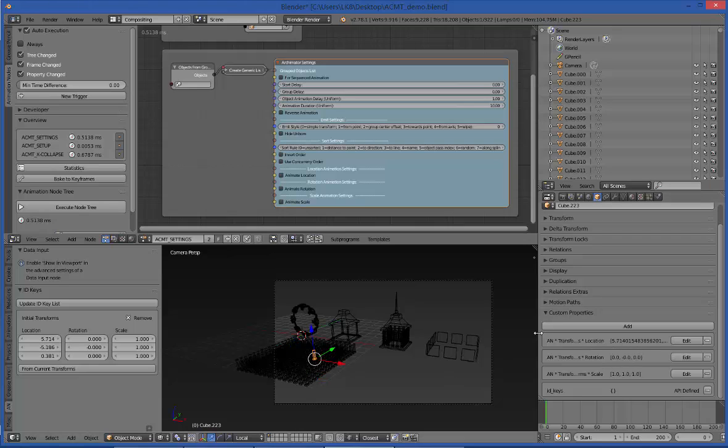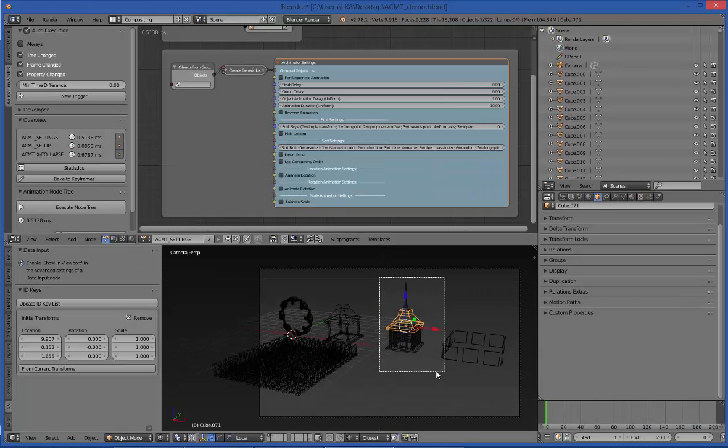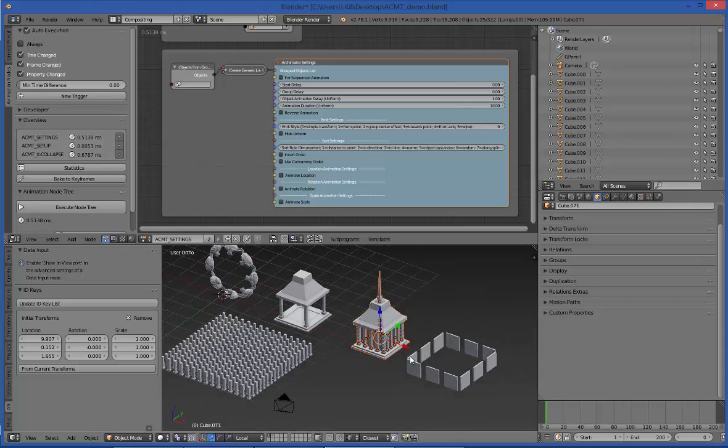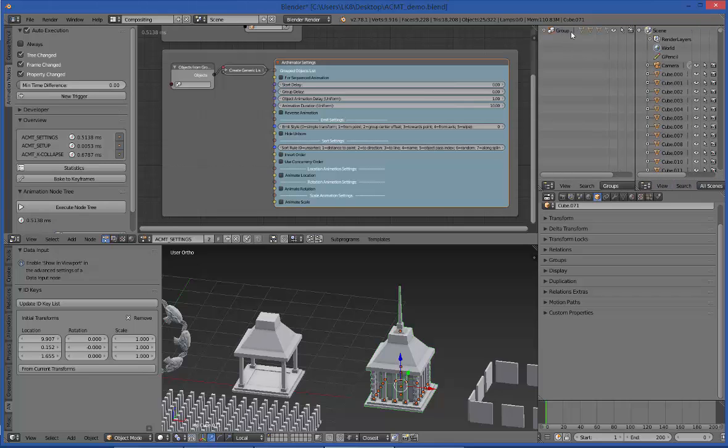You can see, if I want to animate this house or temple, whatever, just select them all and then press Control G to group them together. Then let me switch the outliner display mode to group.